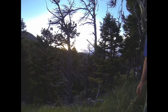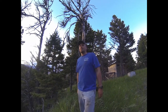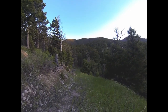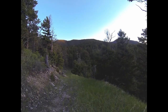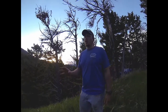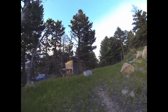It's just willows down there, kind of a little coulee with a lot of animal sign from what I could tell, and just some trees again. Oh, I feel some cool air coming up. Yeah. So you can see the mountains there. We're up here a little ways anyway. But it's nice to have access with a little cleanup. You could actually get a pickup and even a trailer down there if need be.